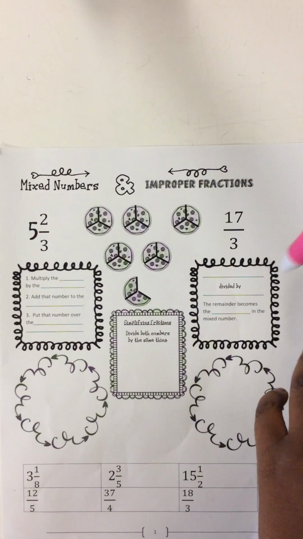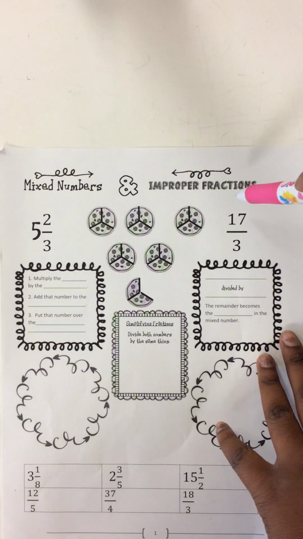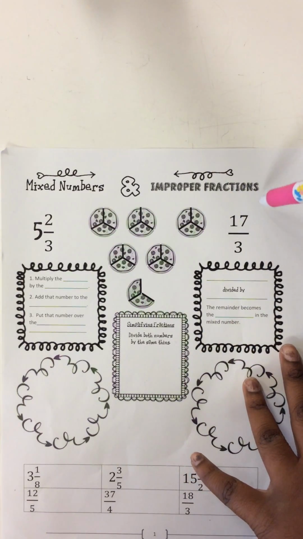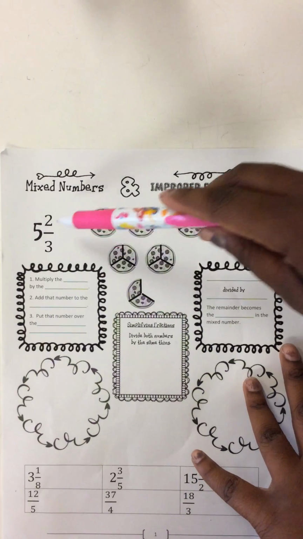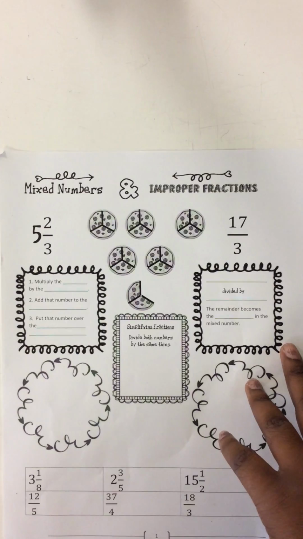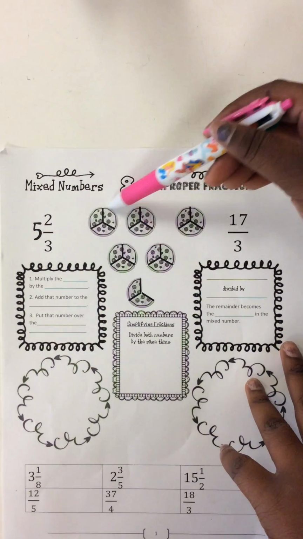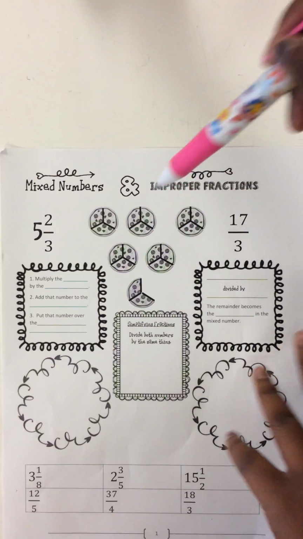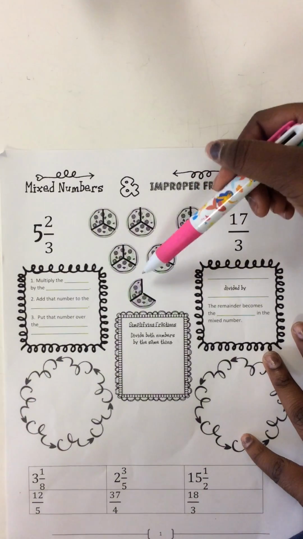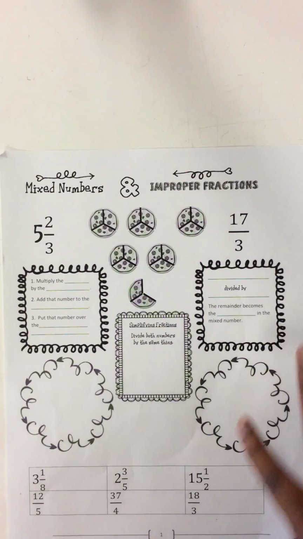Let's say that they have some pizza, or they bought pizza, and one person ate a slice. And they originally had 6. So what we're trying to do is to make this mixed number into an improper fraction right here, which is 17/3. So what we already know is that there's 3 slices of pizza out of each whole pizza, and there's 2 pieces of slice out of one pizza because one piece of pizza was eaten.